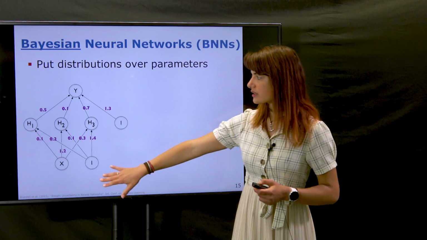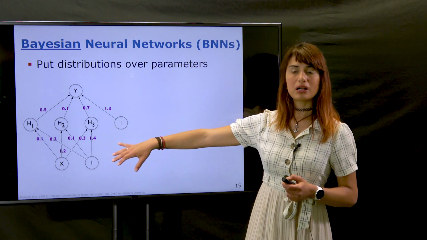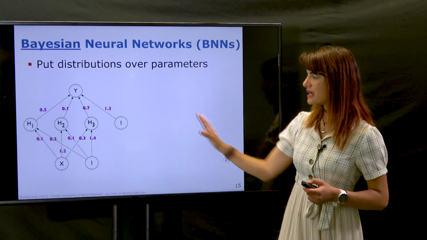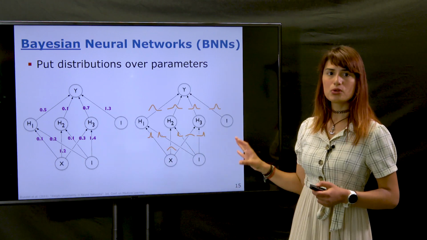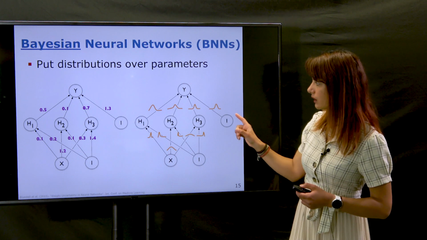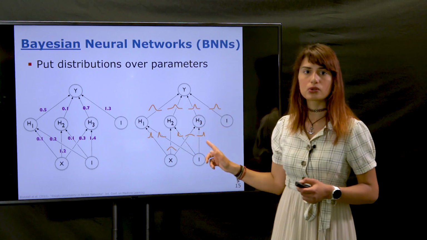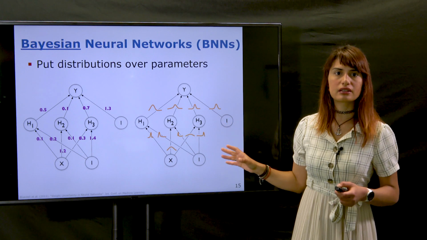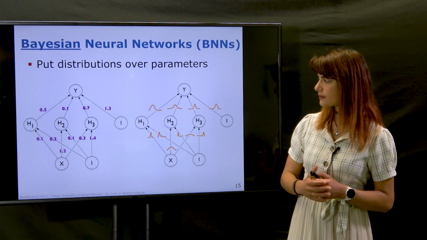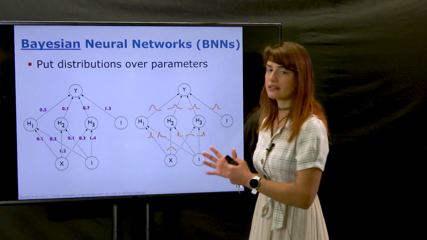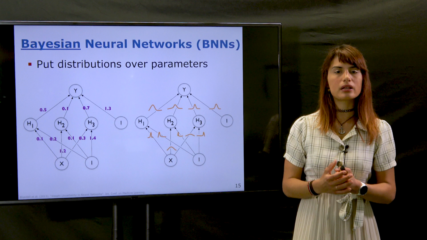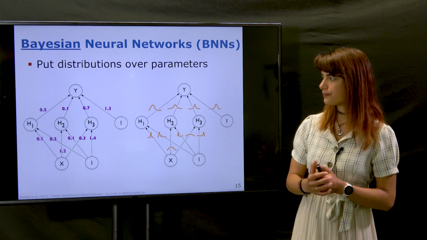So in a standard neural network, we had different weights, which by training, we tried to figure out what the best numerical values are. However, in a Bayesian neural network, we now have distributions over the weights. So the weights can actually take on a range of values. And we can look at the spread of these distributions to figure out how much uncertainty we have in each individual weight or each individual connection between the neurons. When we have a high spread, that would indicate a high uncertainty in the distribution because the value of that weight can take on a large range of values.